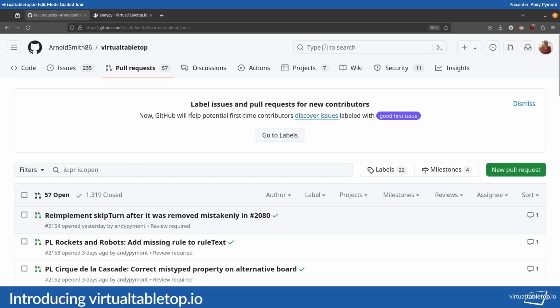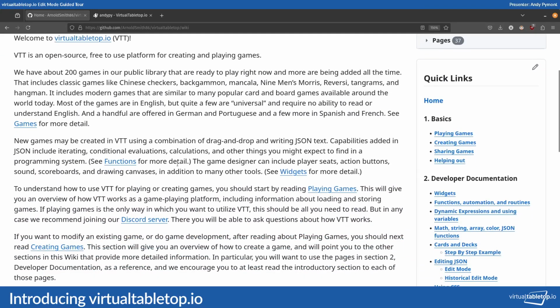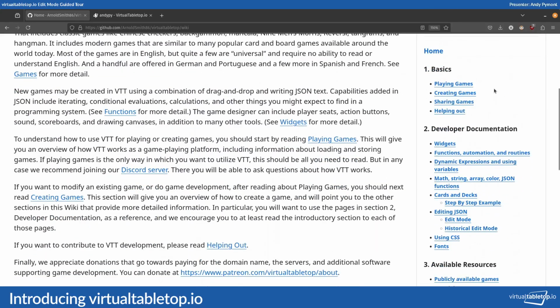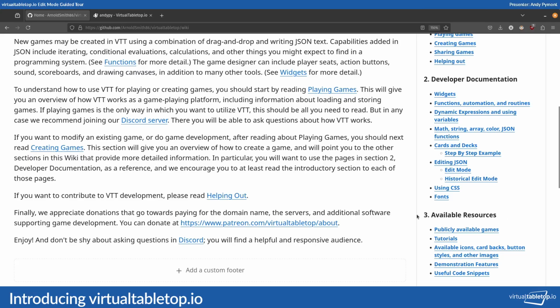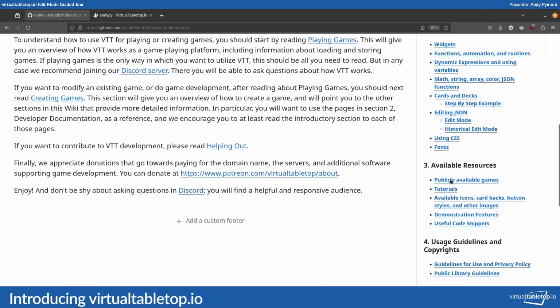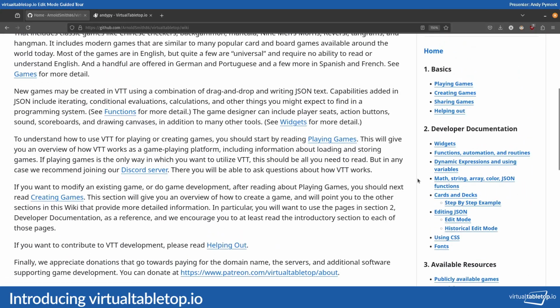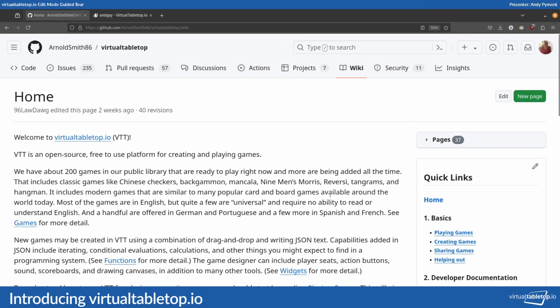The other thing that's great is the wiki on here. I'm going to talk about this a bit more in a minute, but this is basically your key place for all of the documentation, and particularly this developer documentation as well. We'll be taking a look at some of the pages as I go through this, and that's going to be a key resource. I think Nicholas mentioned before, a lot of the time he's asked me a question, and I've linked him to this second page here in the developer documentation. It is surprisingly good, and it can get better all the time because you could get involved and edit it if you wanted to, and other people are editing it all the time to make it better.